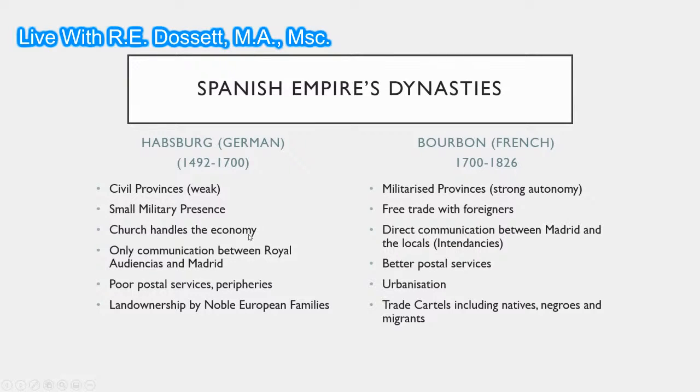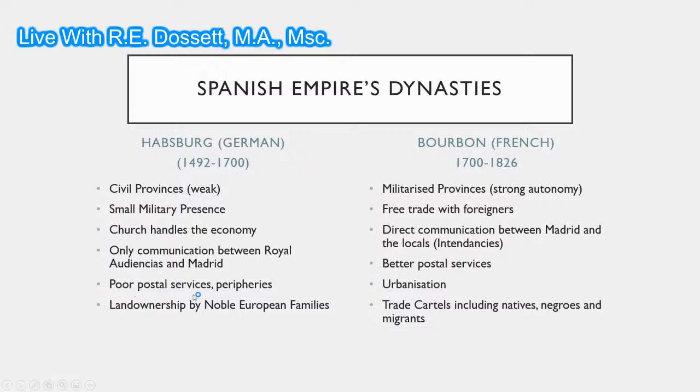That's why the Spanish Empire was also called the Catholic monarchy, because it was the Catholic Church that actually did most of the stuff. And the Catholic Church had most of the economic relevancy over there. So the Catholic Church had more to say than the Spanish government, and it owned most of the money and most of the financial resources. Then the only communication between those countries and Spain was through the royal audiencias. That's the only interaction there was. And in the case of Guatemala, there was almost no communication whatsoever.